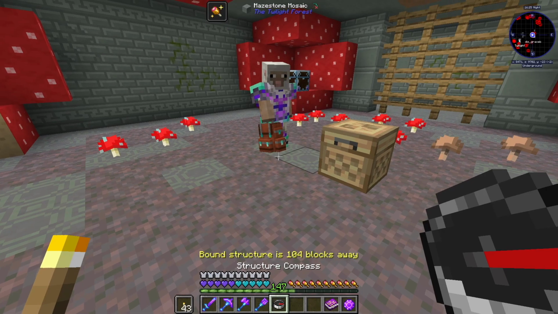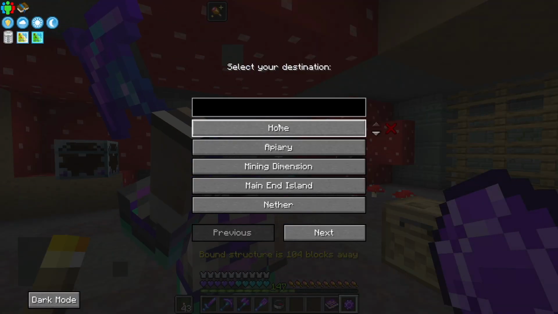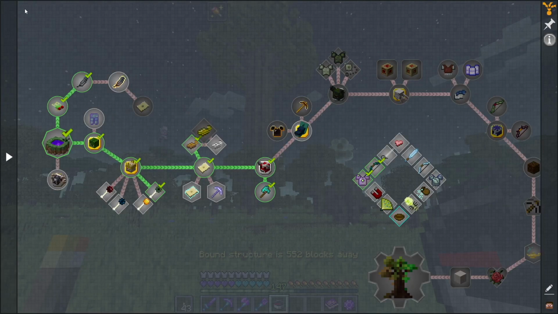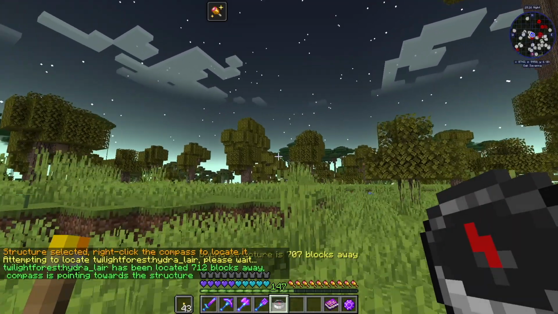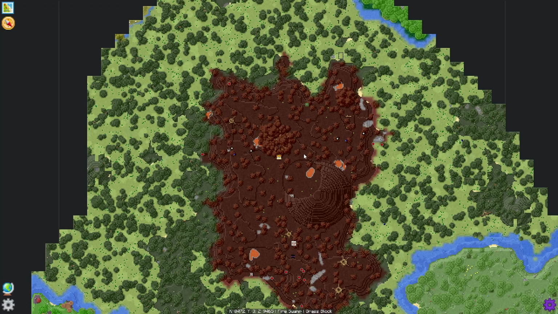So now the problem is getting out of here. Back home we go. If I was smart, I would have put a waystone down in Twilight Forest and then just gone back to that. All right, so the next boss up is going to be the Hydra. We're looking for the Hydra lair. 712 blocks northwest. All right, here we are at the Hydra lair.